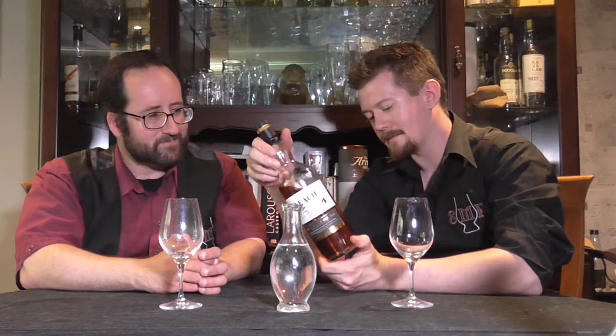So what this is, is a 58% sure as hell cask strength vatting from a distillery somewhere on Islay. And do not try to interpret much from the colour, because this is surely coloured, though not, I think, chill filtered. Not that they have much to worry about it clouding up at the full 58%. Yeah, the label says nothing on either front. So it's very, very little, except that it is single malt. So that's really all we've got to go on. We'll just have to dive in and have a look.